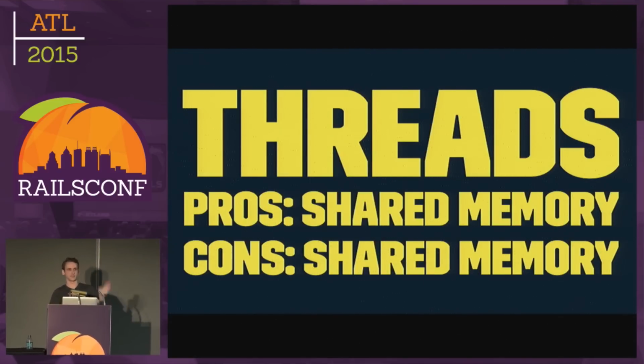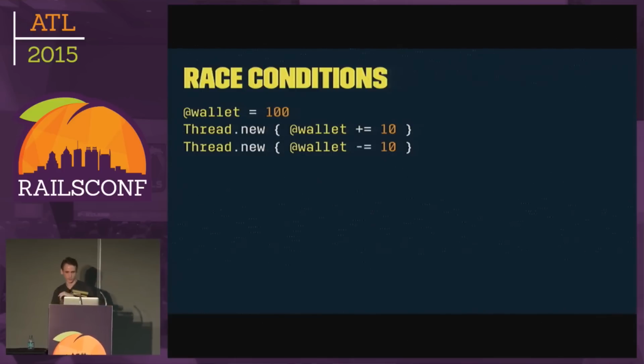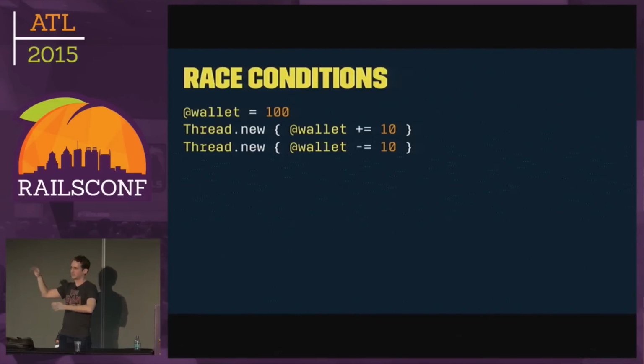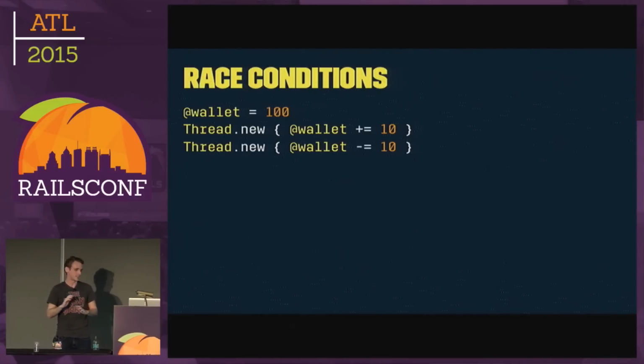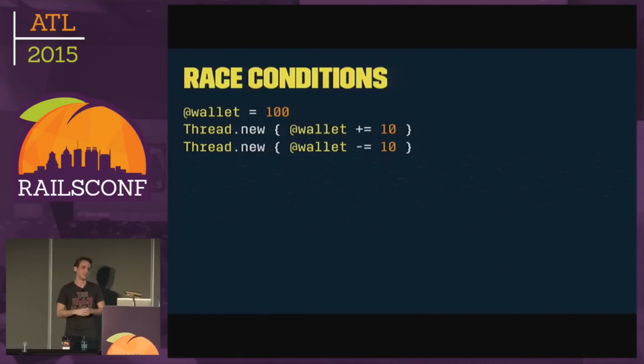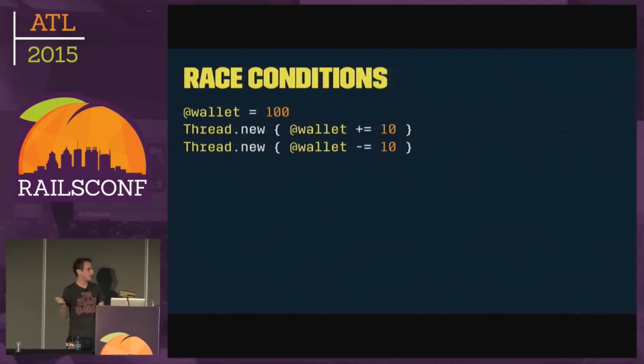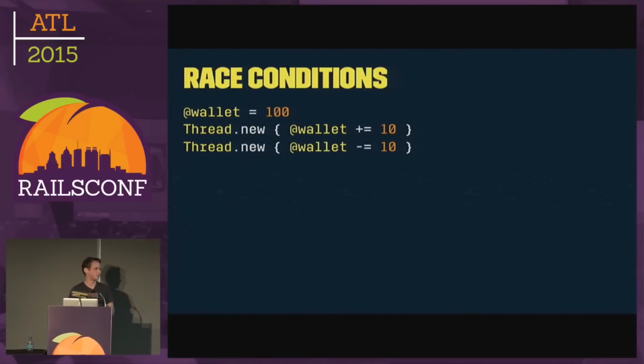Here's a rough sketch of one of those, for anyone who hasn't had this particular bug before, a race condition sort of thing. This is a pared down example, but pretend you're a bank and your clients have wallets and you're tracking money for them, and you decide all of your banking software is too slow, so you're just going to run everything in a thread. And it'll be fine, right? Because those are nice atomic operations and nothing's going to go wrong.